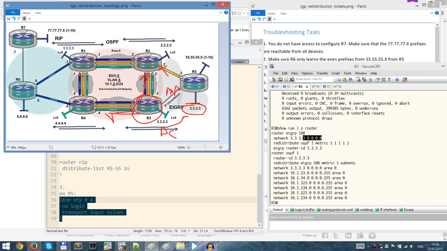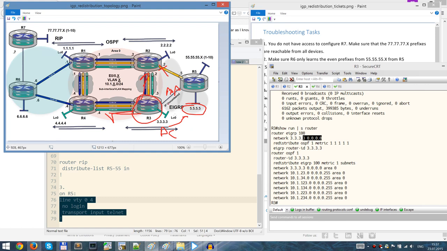We can't announce it to others. So one solution would be to announce it to either IGP or OSPF. Does not really matter.